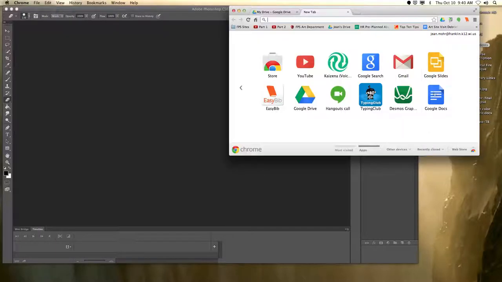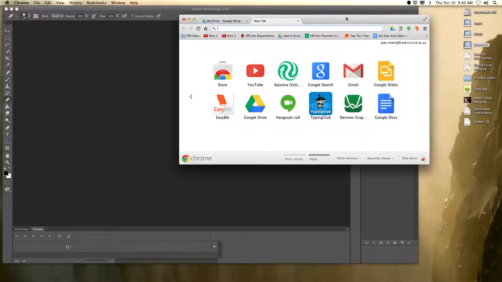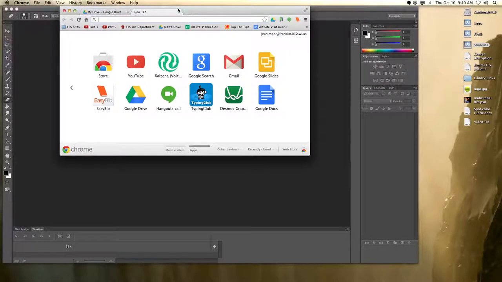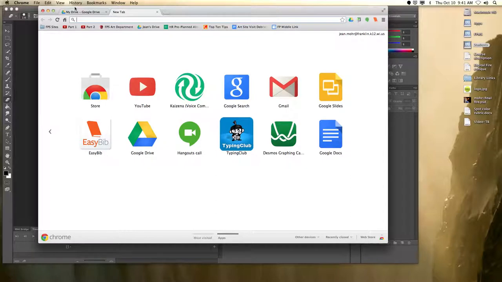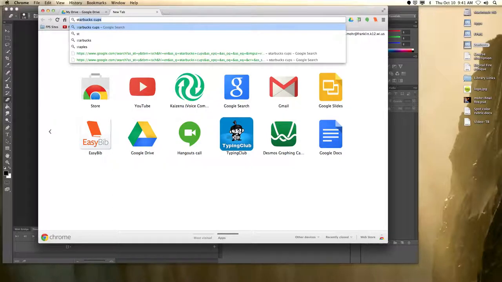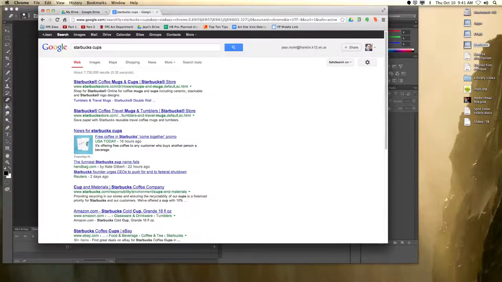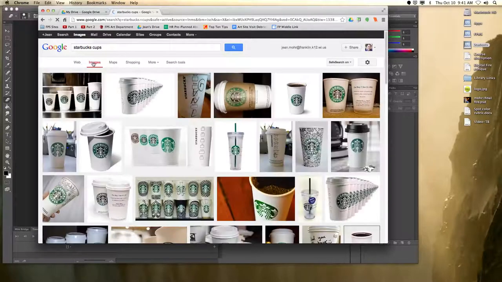But today what we're going to do is just do something based on your digital place, or putting yourself someplace new. So what you need to do is think about, where could I go that would be fun to see? When you're doing a Google search, I'm going to ask that you are in Chrome specifically. It helps being able to copy and paste images. Now, you know me, I love my Starbucks. I'm going to go ahead and find myself a place where I can go. I think you should think about ways that you can make yourself large or small, whether you want to go on a vacation or a movie cover, that's all okay.